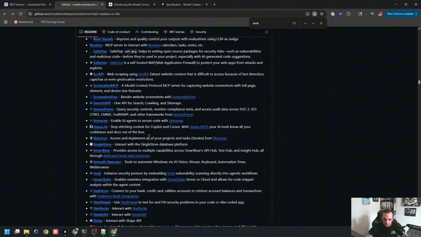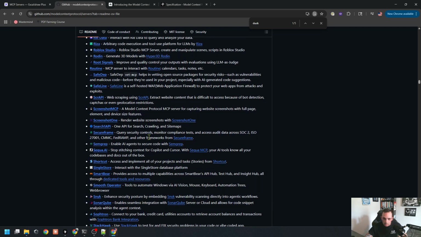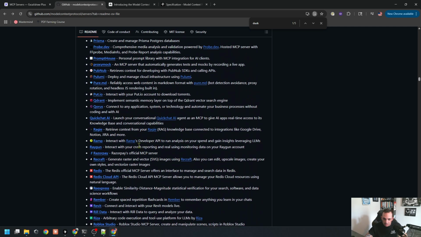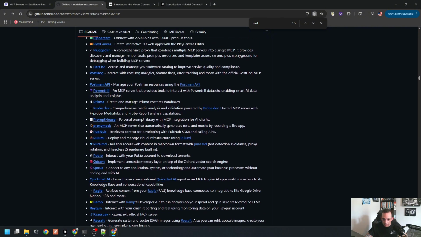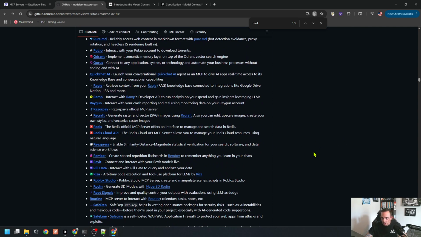Everybody has an MCP server these days, you name it, Notion, Atlassian, take your pick, Supabase, Redis, there's tons, lots and lots in here. I'm not going to read them all out, but you get the idea. There are a ton. In our case, what we're going to look for is Perplexity.